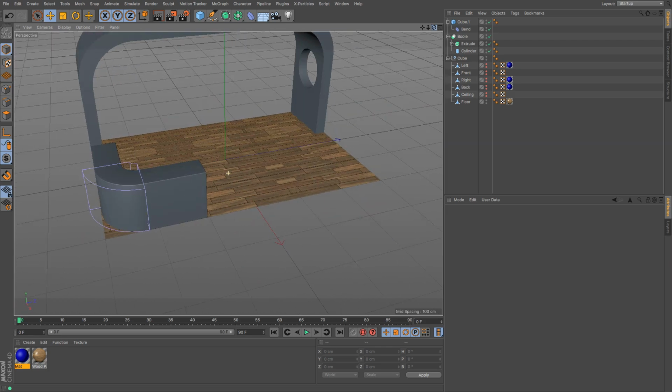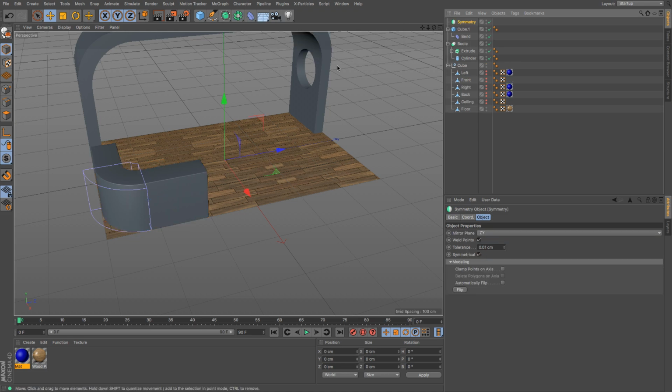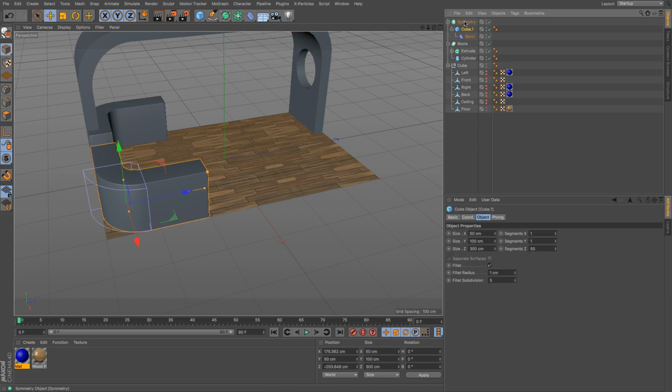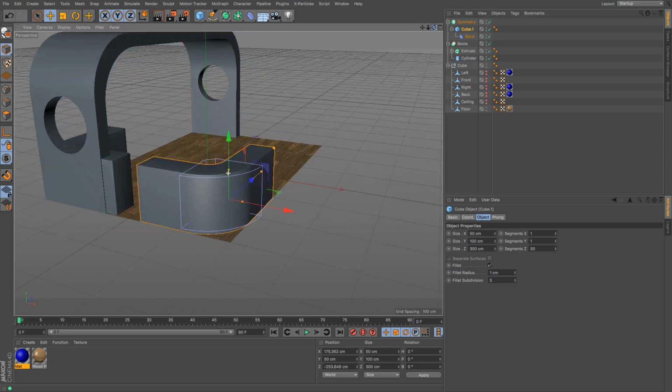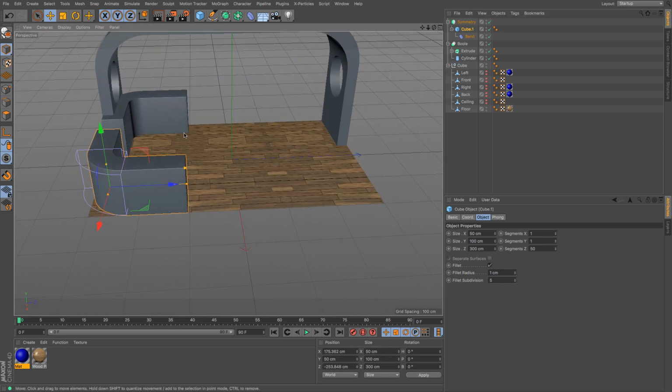And then what I can do to make life really, really easy is I can put this in a symmetry. So I'm going to create a symmetry object, and then I'm going to put my cube straight into it. So that wasn't quite where I wanted it to be symmetrical. Again, you could have more of them, maybe you could have 4 of them, and then they could work all the way around. So you could have another symmetry object in there, and maybe it could meet your barrier.